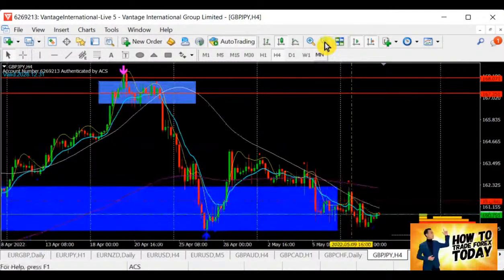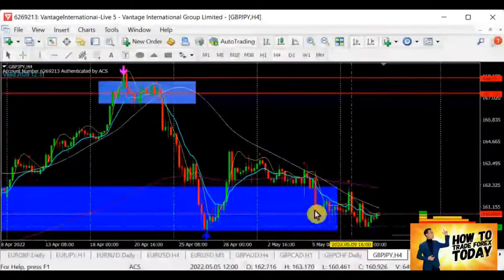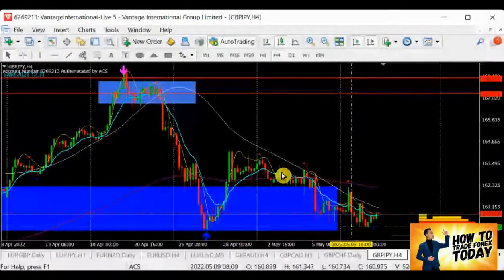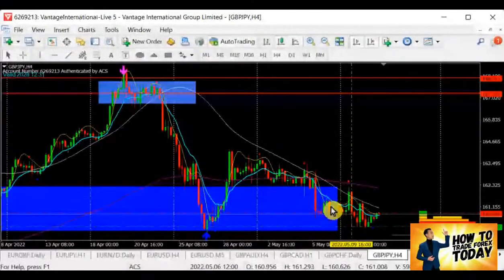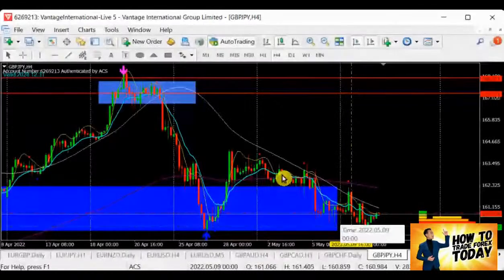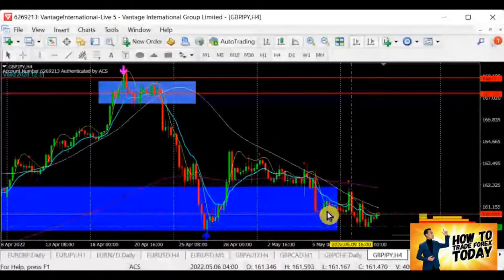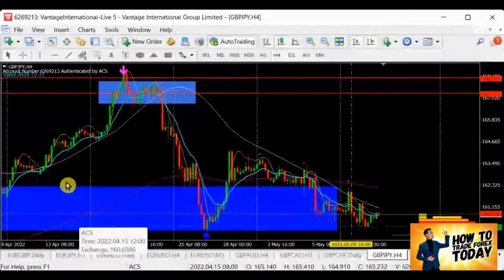Right, as you can see, there's a resistance here. Okay, so there's a resistance over here. This area, this support. I'm sorry, there's a support area over here. The support has been tested for a few rounds, finally breaks and comes back and retests again. It comes down again and now retests the previous support, which actually becomes the current resistance. Well, looks good. However, from the resistance to the support level, we have about 70 pips.